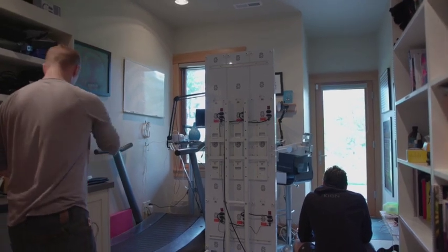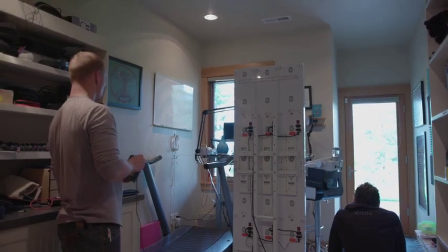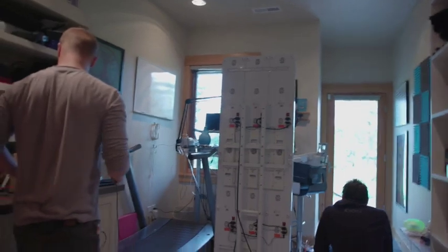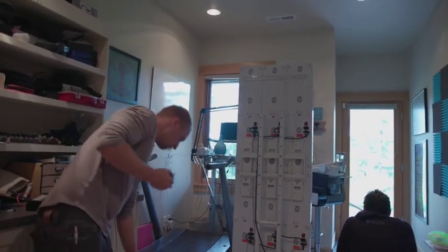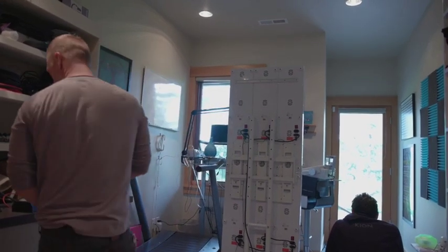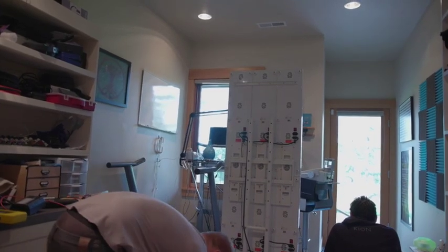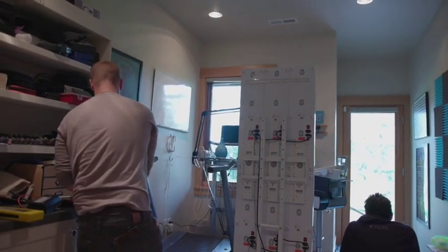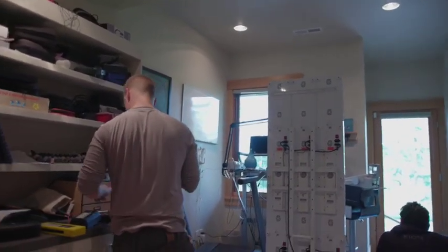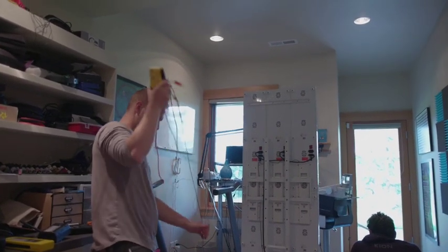What else do we want to test in here? Well, I would really love to optimize your desk space for body voltage if we can. Okay. So how do we do that? Well, we need to trace down all the electric field sources. Okay. So we'll be testing your body voltage. And then we've got the grounding mat here as well. This is the one that's plugged into this, so I've got kind of two different grounding mat setups in here.